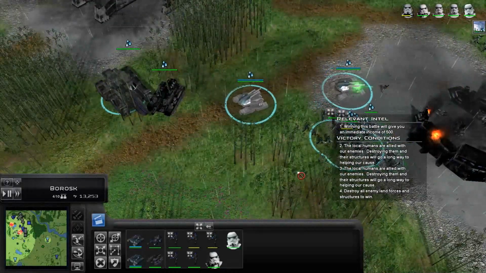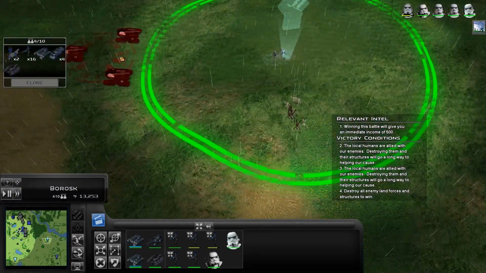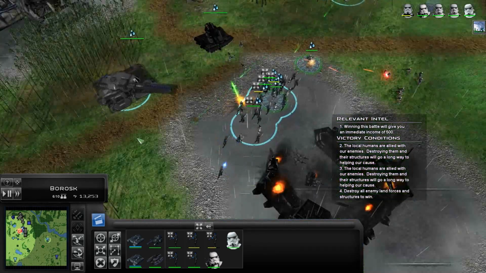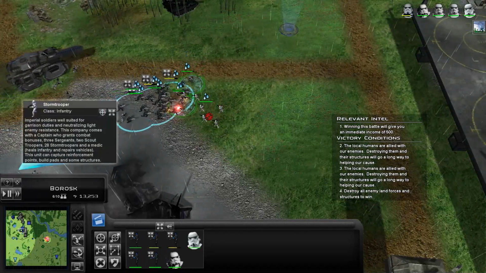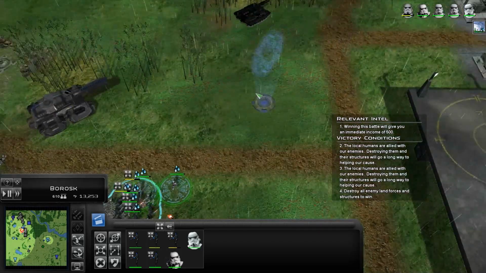Roger. A landing zone. Reporting in. Let's go. Choose your reinforcements. Wait, not that it'll do much here. These really suck. They're AA units. Roger that. Attacking. Keep going.